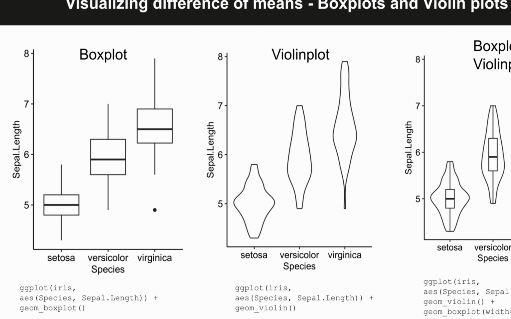Is there something that is still missing from here? Anything that you would like to see? Right, sample size. I can have a distribution which looks like this and like this. This could be 100 points, this could be 1000 points. It doesn't do justice to be able to show that.